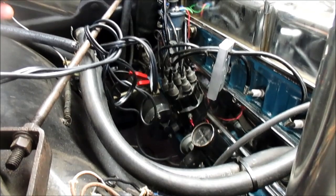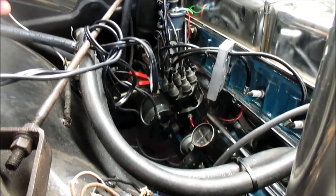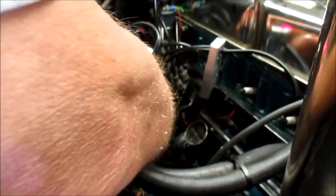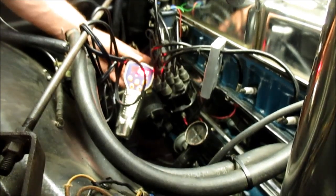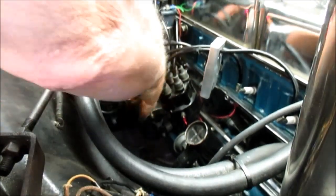Now I'm gonna see where I'm at on idle. I'm gonna take it down to around 8. Let's see where it's at. Because I did advance it some. About 13.5. That's kind of surprising. All right, from 5.5 to 13.5 at idle. Wow, that's something.